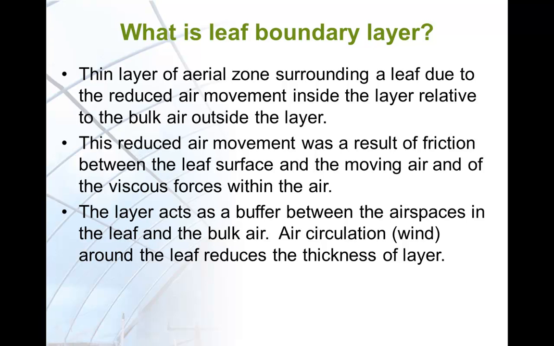And the layer actually acts as a buffer between air spaces in the leaf and bulk air. And also, most importantly, air circulation, which is wind or air current around the leaf, reduces the thickness of the layer. Again, this layer is a buffer for the movement of gas such as CO2 or moisture, and also the heat.